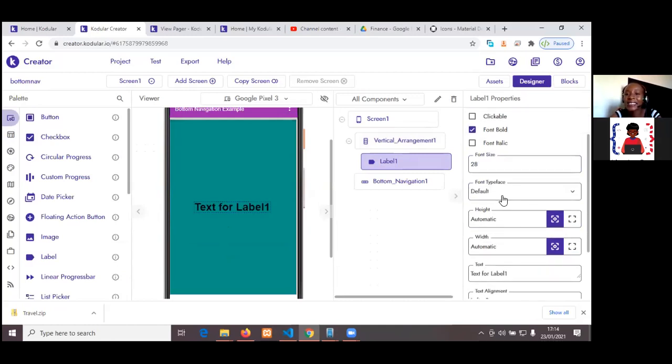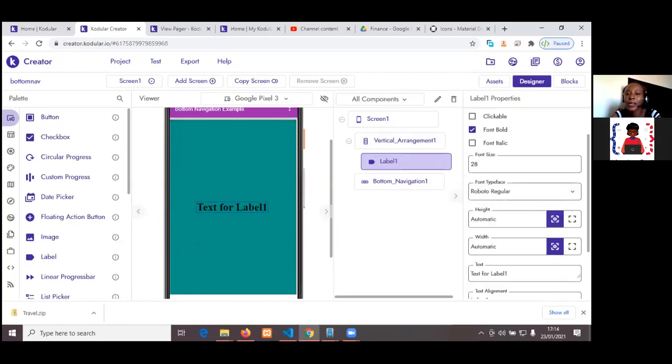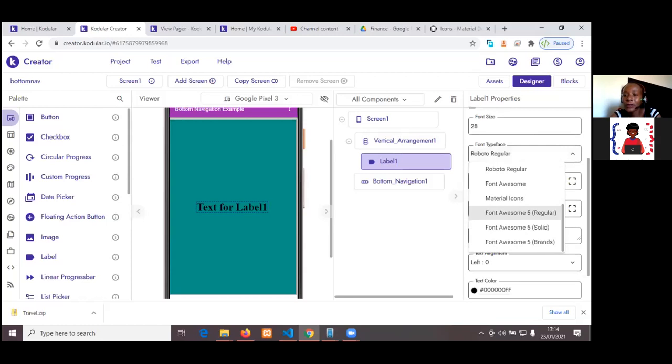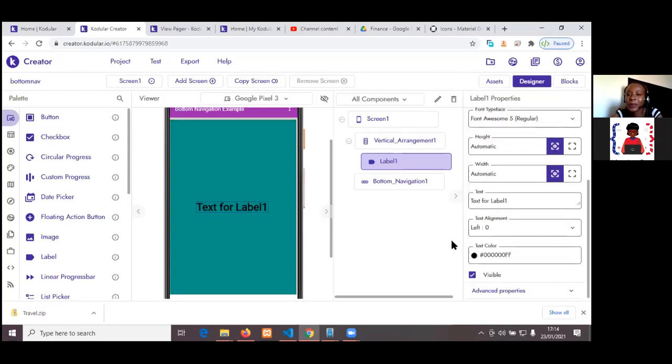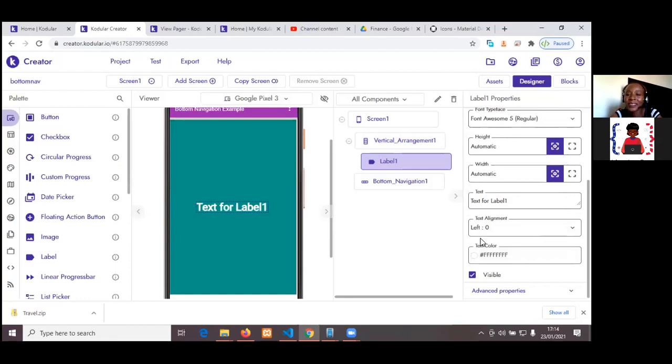And then typeface, you can choose Roboto regular, or I think Roboto is too common. We can choose font awesome regular. And then text color, you can make it white, or you can change that in the code section.